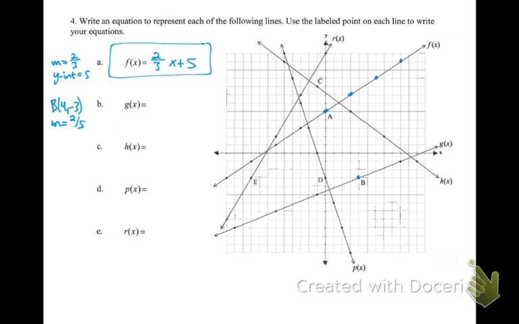Now if we were to write this without function notation, we would write it using y minus k is equal to m times x minus h. So remember, you have to change the sign of those coordinates that you are going through for the h and for the k into the formula. And the slope goes in front of the parentheses of the x's. So I would write this as y plus 3 equals parentheses 2/5 x minus 4. 2/5 in front of the parentheses. So y plus 3 is equal to 2/5 x minus 4.